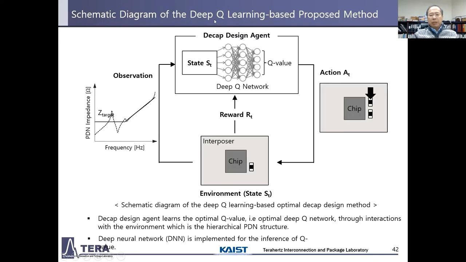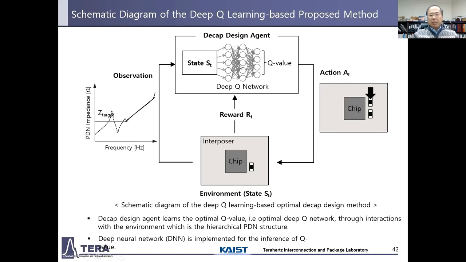Our methodology is deep Q learning. It is one kind of reinforcement learning. In this case, we don't give them the answer. They play the game. The computer is doing it by itself. They are playing the game until they find the final answer. So it is a kind of game network. Humans are not involved in any of the simulation and determination process. We just give them the environment, and they play the game.